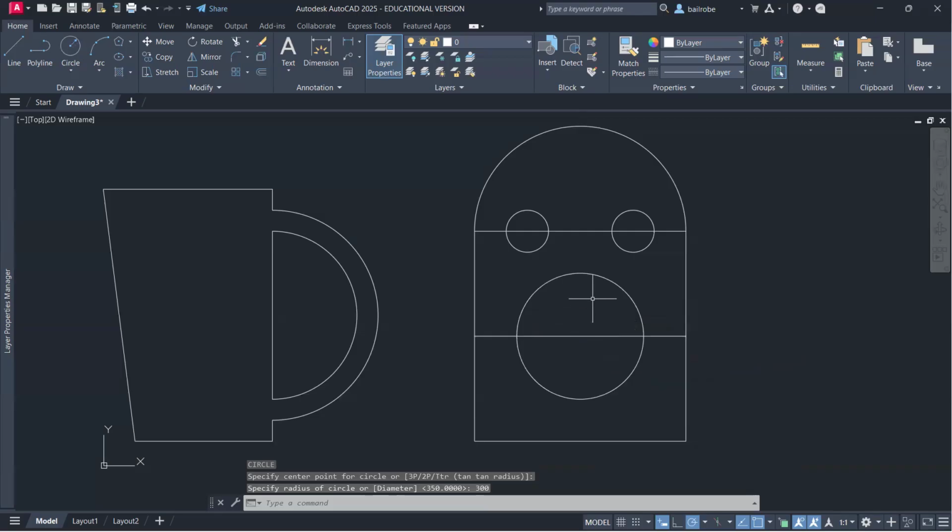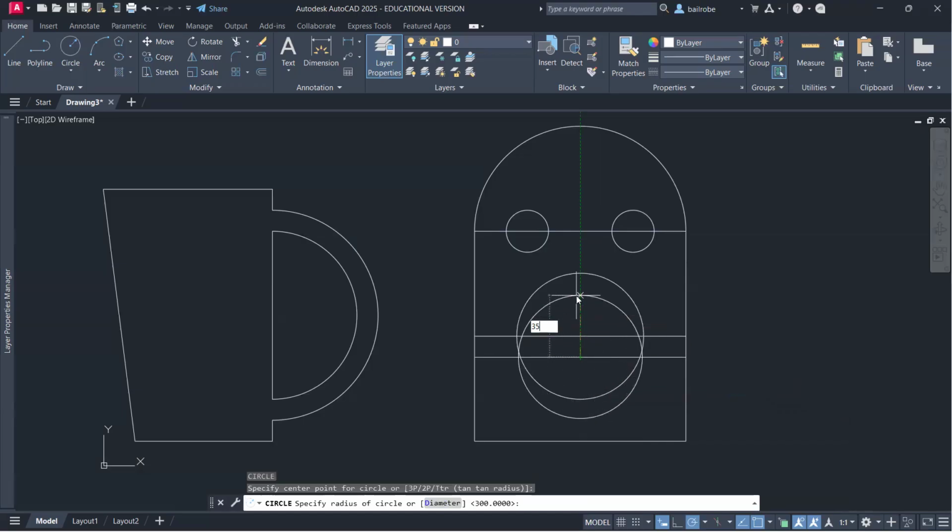So that's the upper lip. Okay? Good so far? And then I draw an offset of 600. Okay? And then I draw another circle from the midpoint by 350.